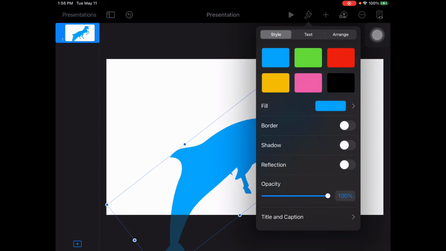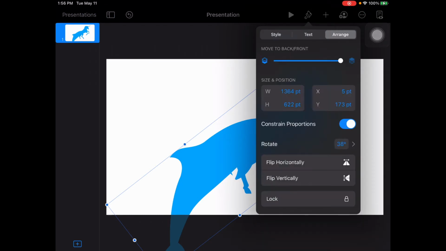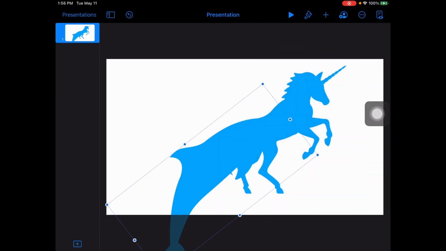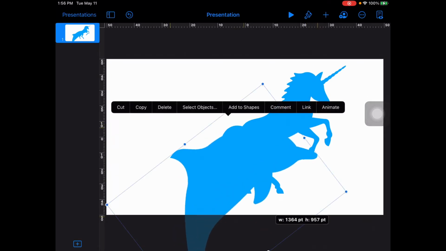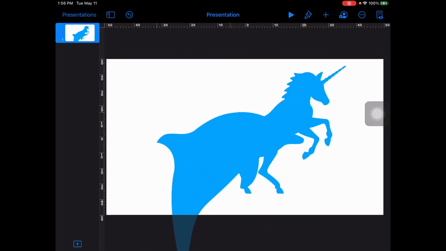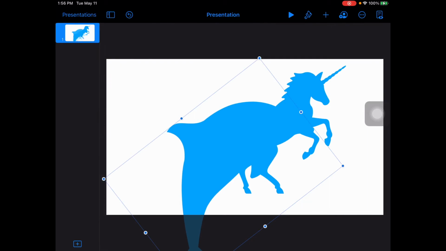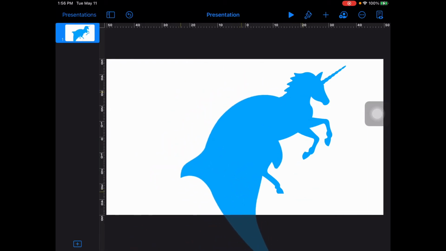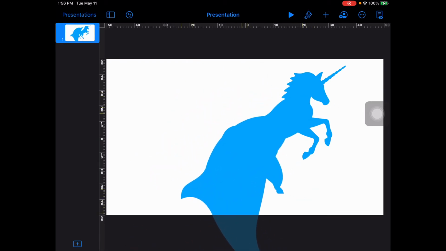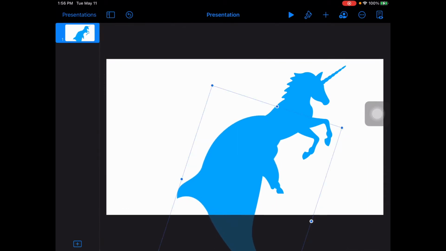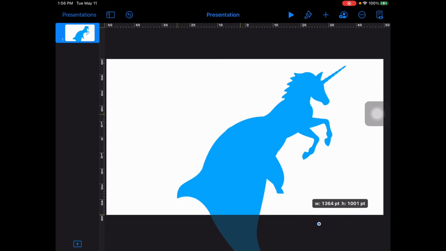So I might want to, under Arrange, click this option, which is to not constrain the proportions. That's then going to allow me to stretch the proportions of my dolphin to maybe make it a little chunkier or just a little bit different proportions, so that when I overlap these two parts of my animal, I can overlap them more cleanly.